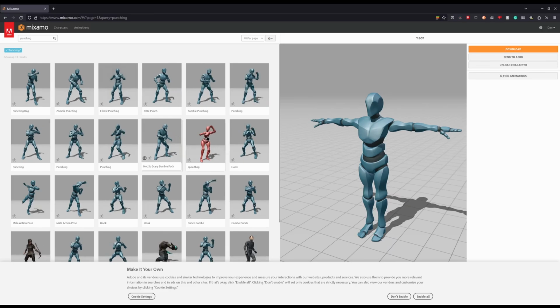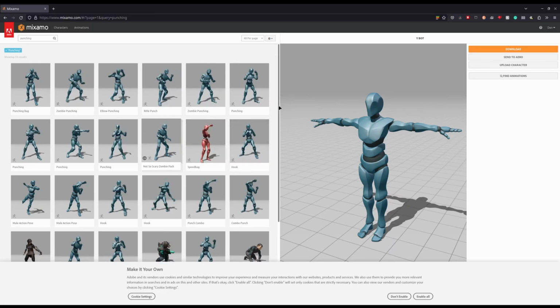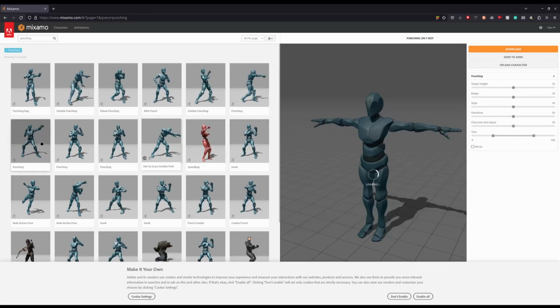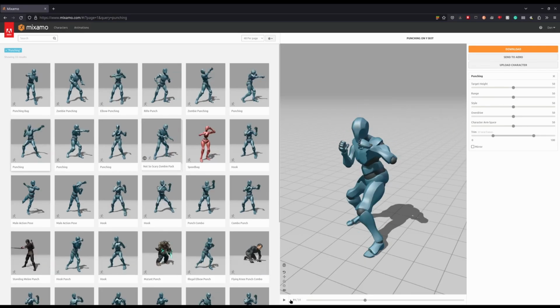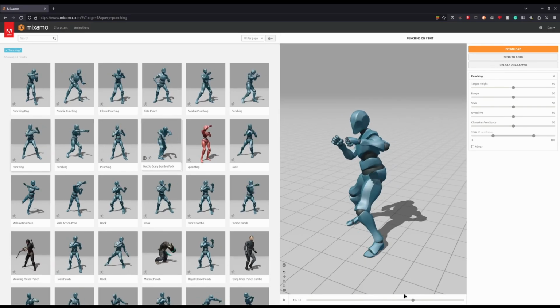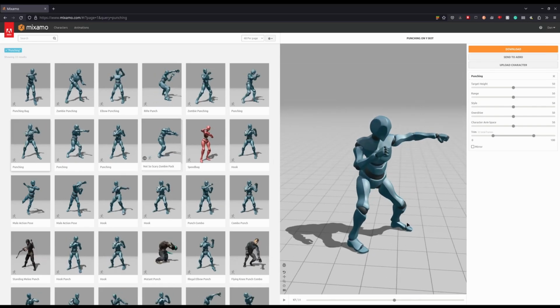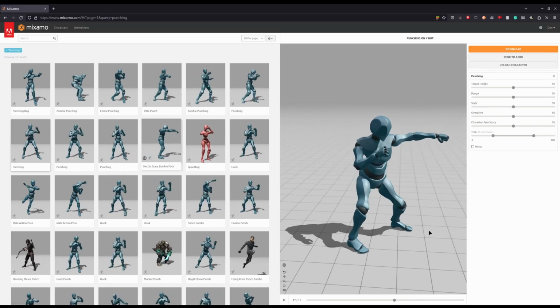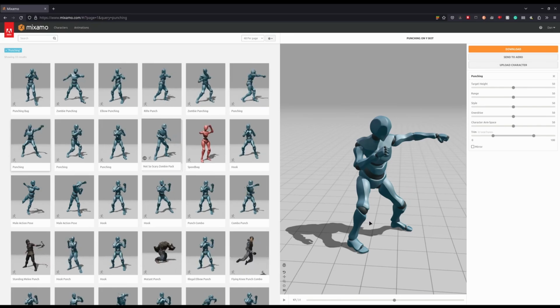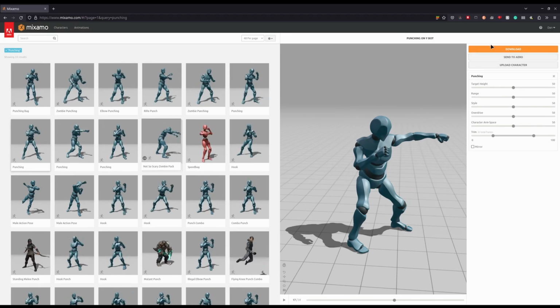And I'm going to look for an animation that I think will work. So I want kind of a straight punch. I think this one looks pretty good. So his arm is pretty much fully extended. If we skip down, as you can see, it's fully extended. We've got a good reach with us. We can spawn the collision just, you know, about at elbow length to detect anything that is hit. I think that'll work quite nicely. So I'm going to click download on this.